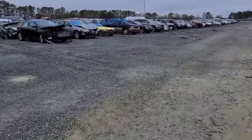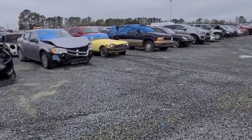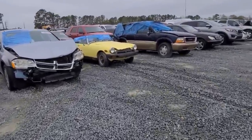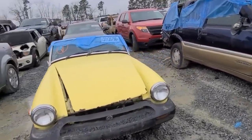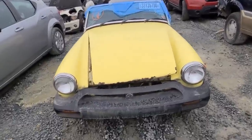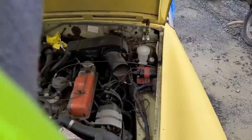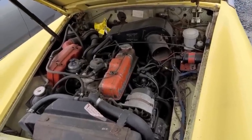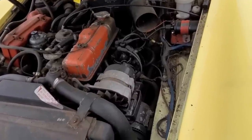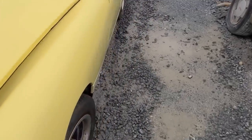The first one on my list is an old school MG. If you don't know what an MG is, it's an old little British car. Oh, that's so cool — they put a fake plastic top on it. This thing looks really cool, it's definitely something I am highly interested in. It looks like the hood is already off, but you can see the motor there. I don't want to cut myself on this rusty hood. At least it's all complete — there's an alternator, does it even have an air conditioning compressor? It sure looks that way. It's going to need a lot of work for sure.